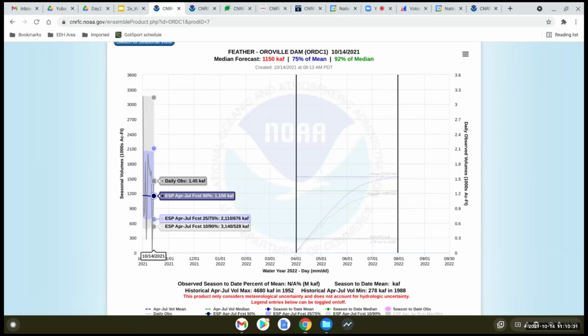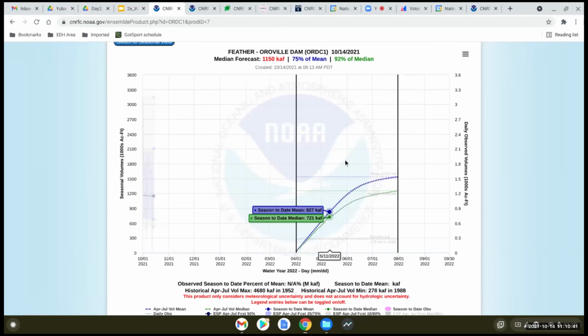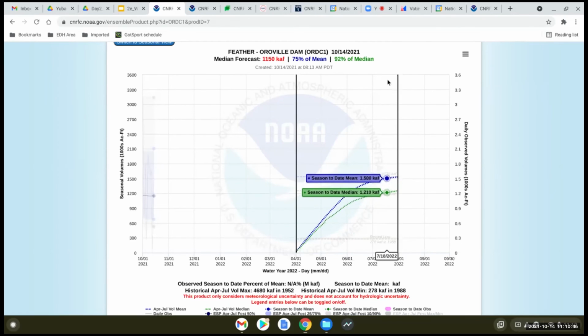And then you can see the spread, the 25 and 75 sort of in that light purple. And then we have the 10 and 90 in light gray. And then over here this is our April-July runoff window, which is defined by these vertical black lines, and just the average accumulation and the median accumulation over time.